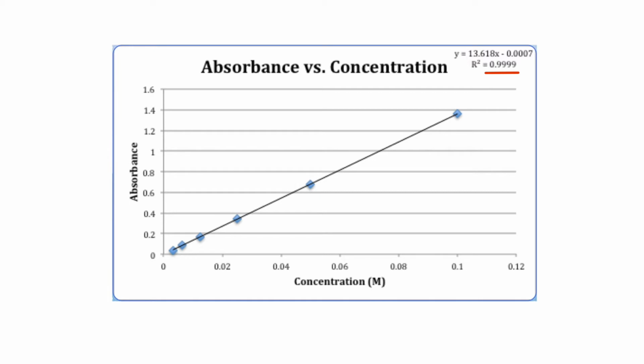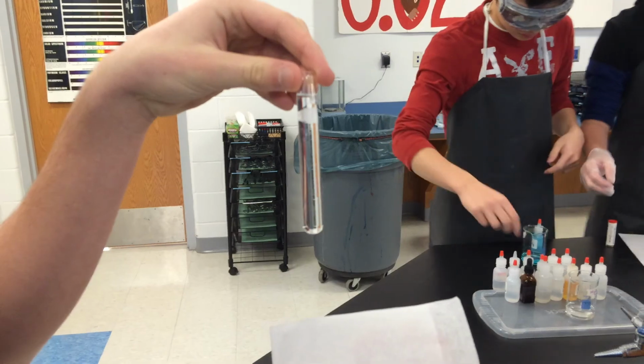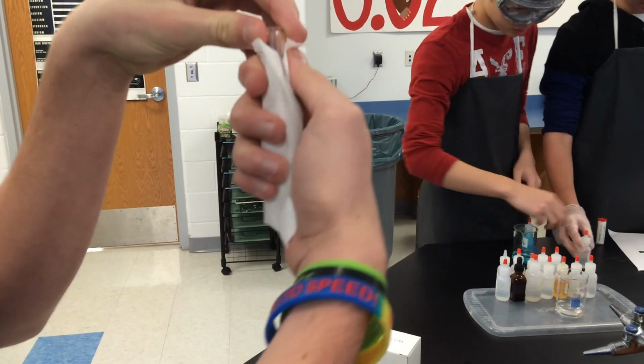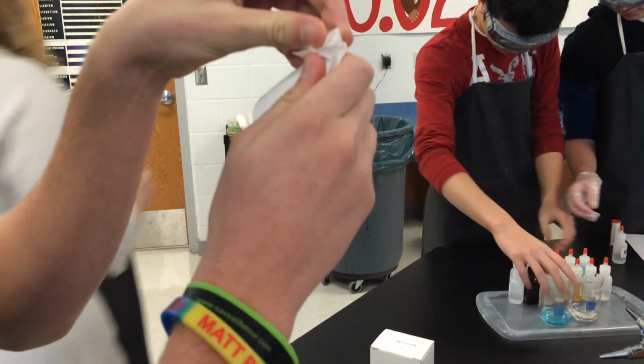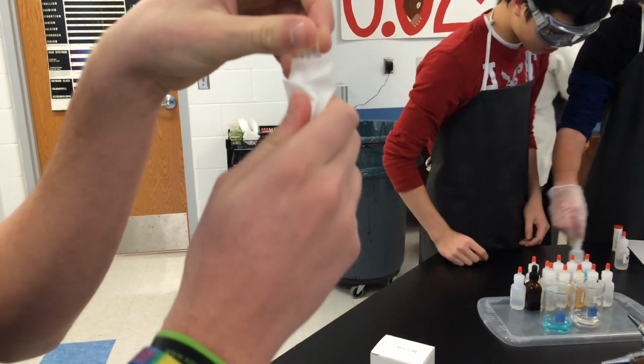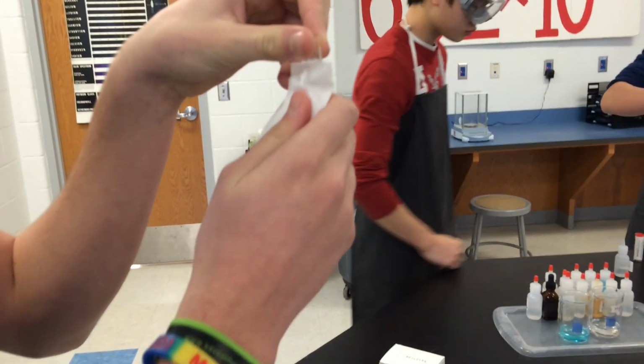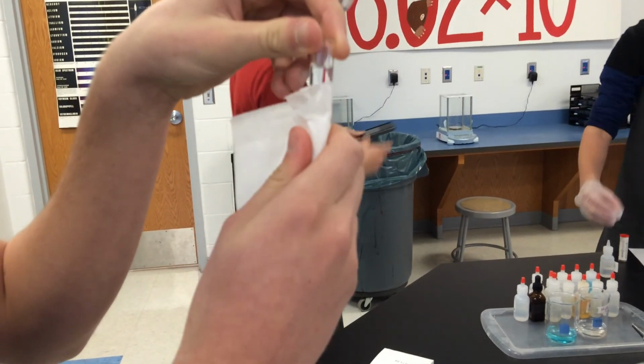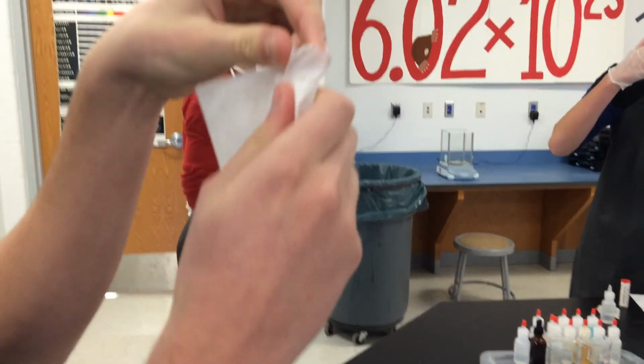With an r-squared value of 0.9999 and a y-intercept value of negative 0.0007, it is clear that our data does adhere to Beer's law and our unknown concentrations are accurate. The largest room for error in this lab is fingerprints on the cuvettes. Fingerprints leave a residue on the cuvette that absorbs light. This causes the absorbance read by the spectrophotometer to be higher than the solution's absorbance truly is. In order to minimize error, it is important that each cuvette is thoroughly rubbed with a Kim wipe before being inserted into the spectrophotometer to remove any remaining fingerprints.